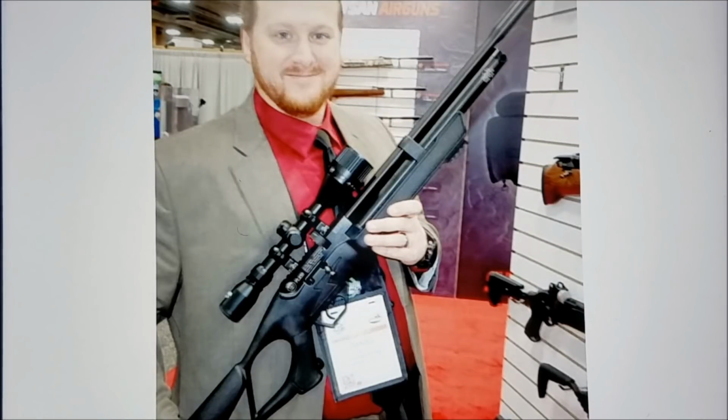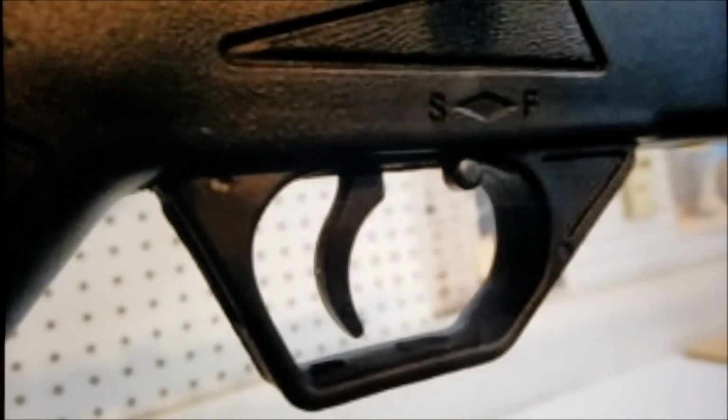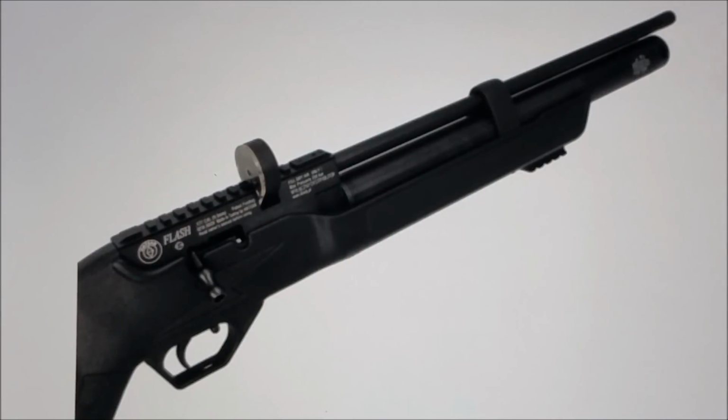I was going to also say that that's a cool picture right there, but it's a little blurry. So that's the other side of the Flash that's got a lightning bolt on. It's really cool. There's a picture of the trigger with the safety and all that. I'm not sure where you would get one of these bad boys with a threaded barrel, because it looks like all the ones in the US are coming with the moderator on there, but I would much prefer to put my own LDC on there.